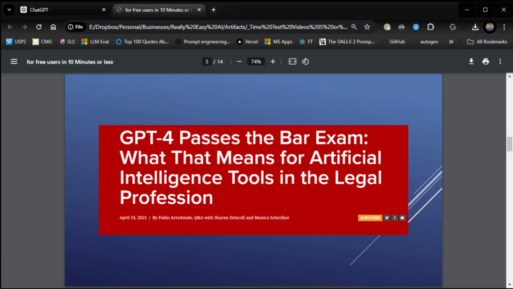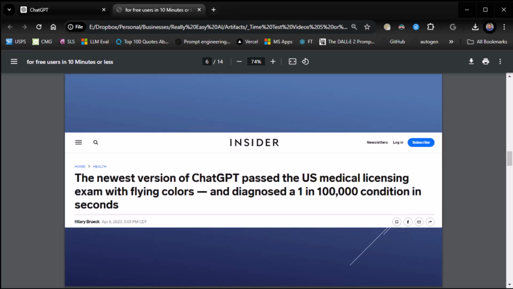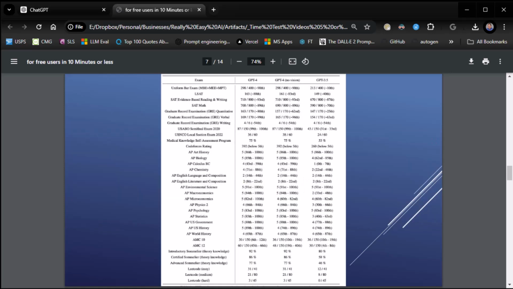It's a big deal because GPT-4 passed the law school exam, the bar exam. It can be a lawyer. It also passed the medical exam, the U.S. medical licensing exam, with flying colors. In fact, it has passed a whole lot of exams and has done so very, very well. Way better than the free version you were using, GPT-3.5, where it got good scores, don't get me wrong, but not great scores. GPT-4 and now GPT-4o blows it out of the water. It's just insanely good.